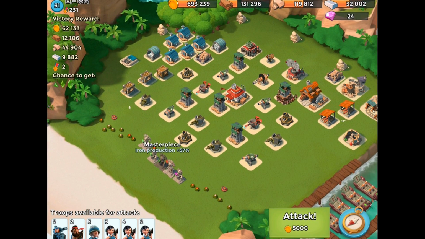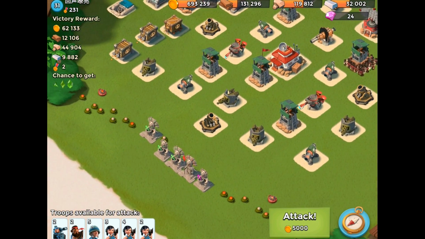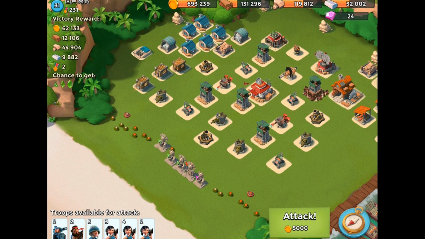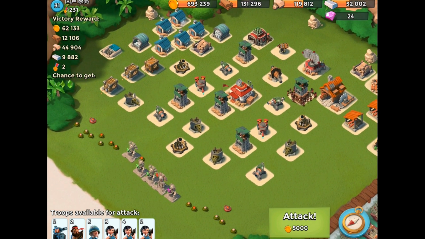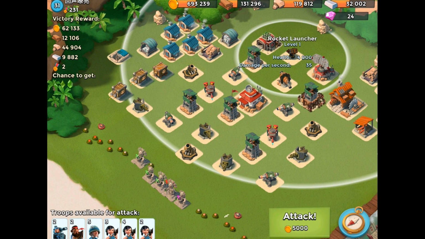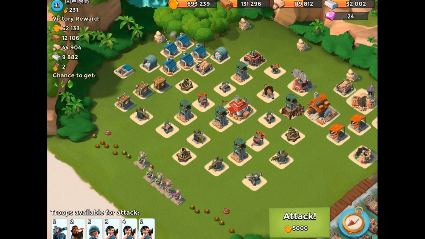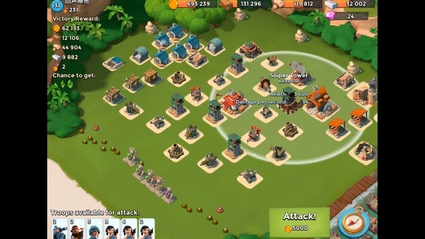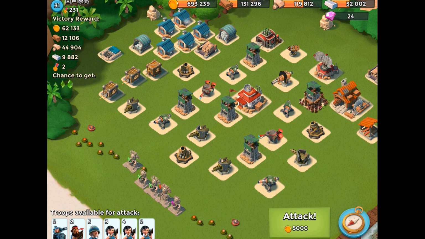You know, these guys that put their statues in the middle of the middle lane, that's not going to stop anybody. Our troops will just walk right over them, but it's okay. You can keep putting them there. So we'll probably take out that rocket launcher. The boom cannon, yeah, I don't know. We'll see what happens when we attack. Good thing is he's got the sniper tower that's being upgraded right now, so it won't be of any consequence to us when we attack, and I think we should be able to pull the victory on this guy.